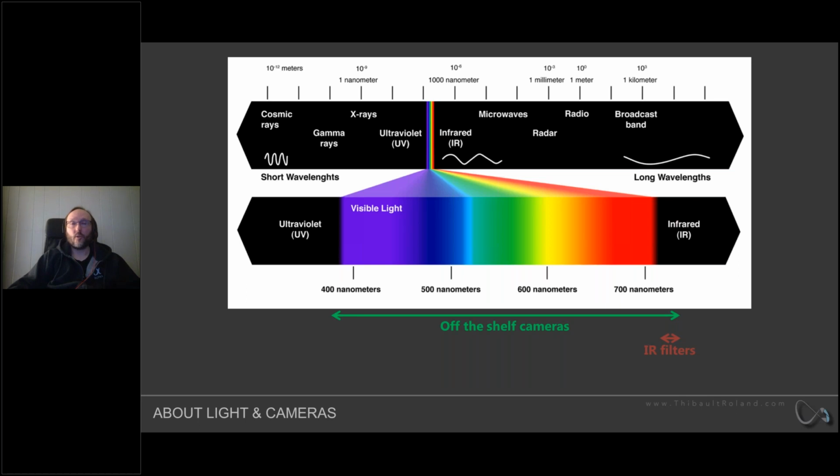part of this lecture. If you have a camera that is going to be modified, that is going to be converted to infrared, you will see in the next few slides, there's many different options out there, but potentially you can get a camera that will be sensitive to all that light going from UV through visible and infrared, but also much more in infrared.